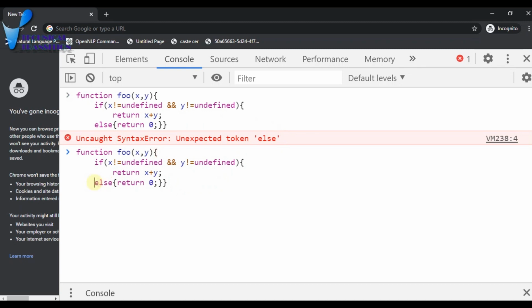Oh, here I am missing the closing curly braces.